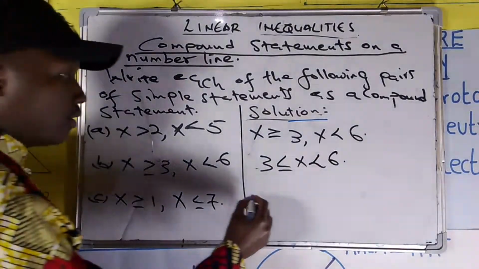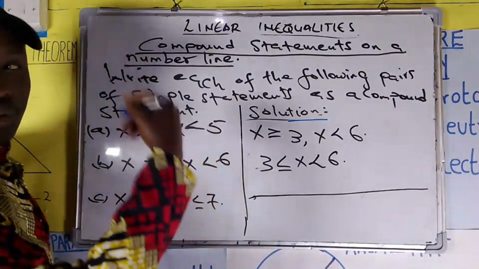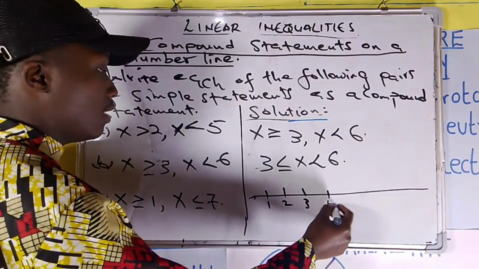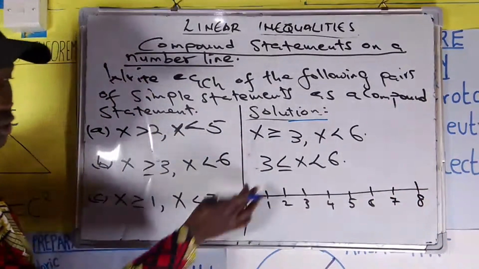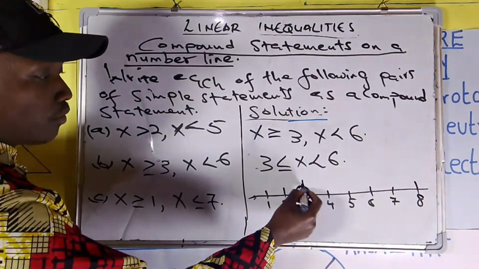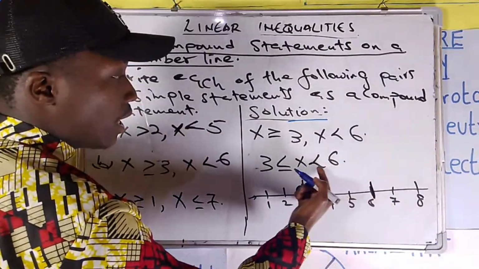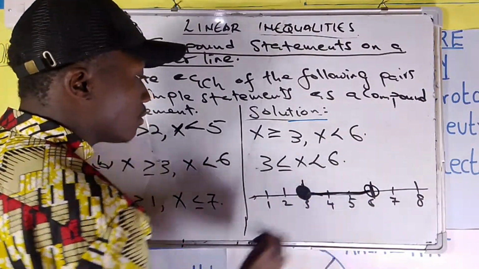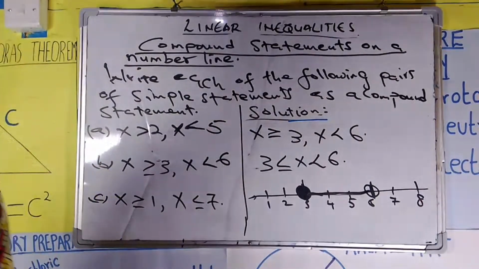So tukiwa na hiyo ni the same na kusema uchore number line. Hatukuwa tumeambiwa tuchore number line, but ninachora ili to relate. So hapa tunaweza anza na 1 2 3 4 5 6 7 8. So tukuje tuanze kwa 3. 3 itakuwa hapo. Na juu hii ni less than or equal to, tutachora circle alafu tu shade. Nayo hii nyingine ni 6. 6 ni less than. So hatuta shade. So itakuwa hivyo. Iko sawa?